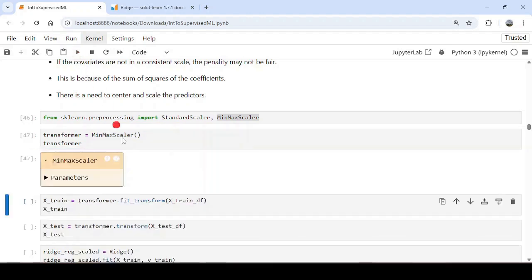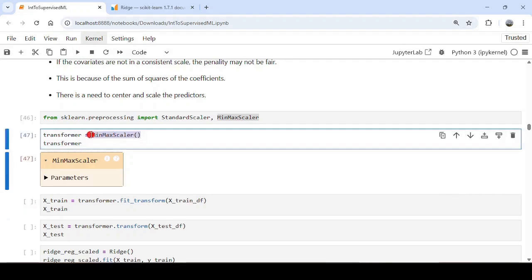So if I execute this one, now this transformer or minmax scaler is instantiated, or an object container is created. Now if we point to the i symbol, as usual, it says not fitted. It's just a container for our transformation or minmax scaling, but it is not fitted yet.